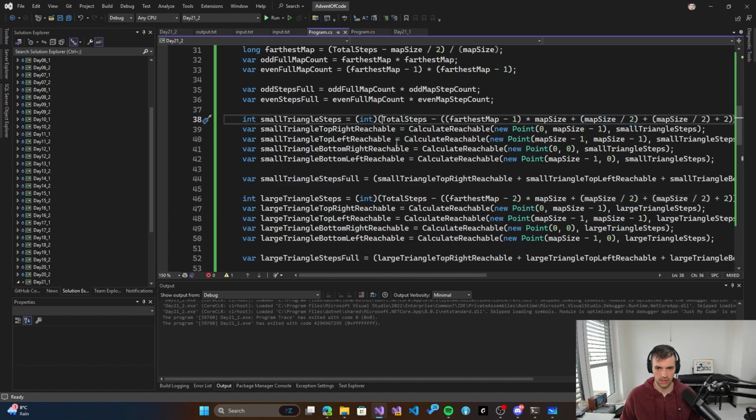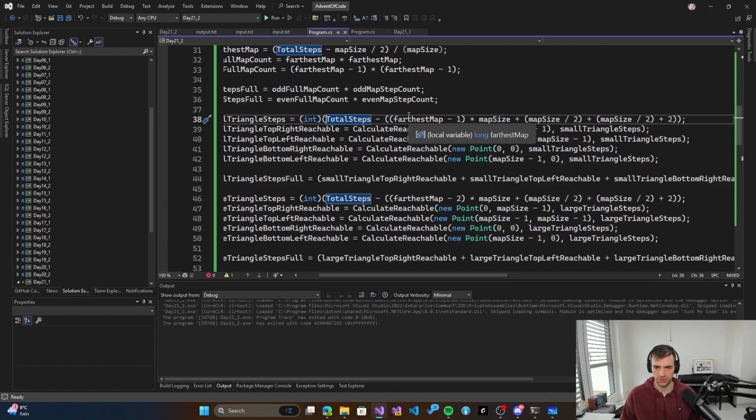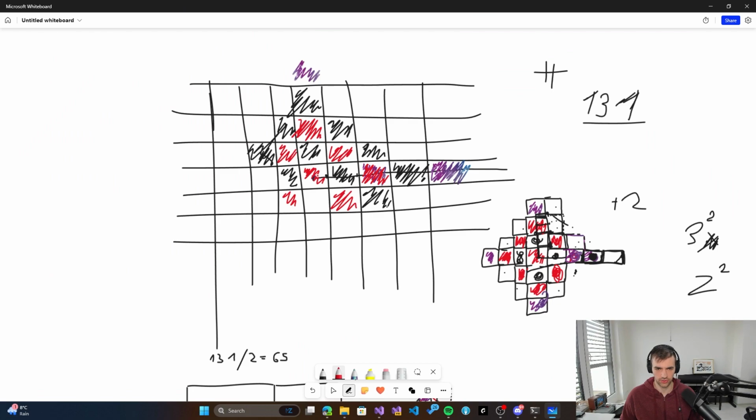Okay, so now to reach the last map, I need to cross 3 full maps plus half of the initial map to be here. Then half of the map to get here.